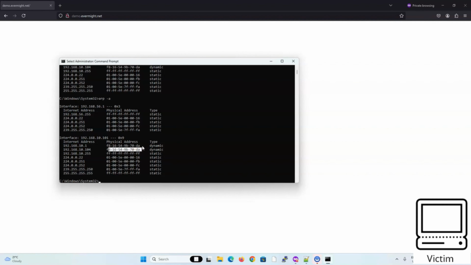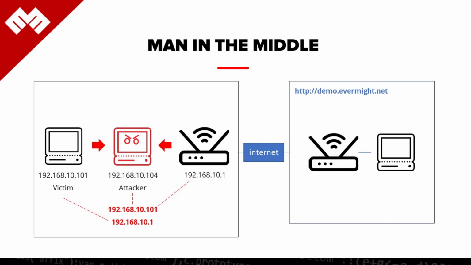This means that anytime this victim's computer sends information to 192.168.10.1, it will actually be received by the attacker's computer, since the MAC address of F8:16:54:9B:70:DA belongs to the network card in the attacker's computer.